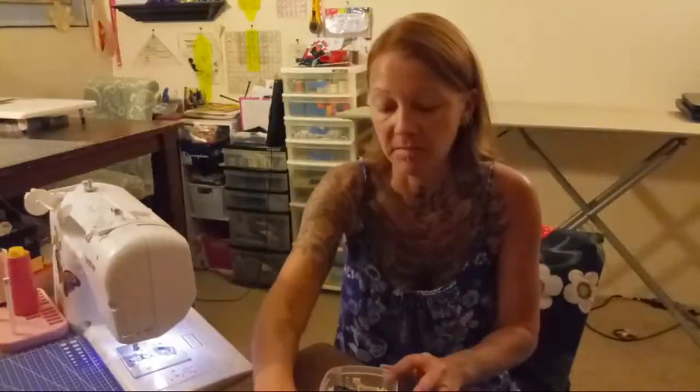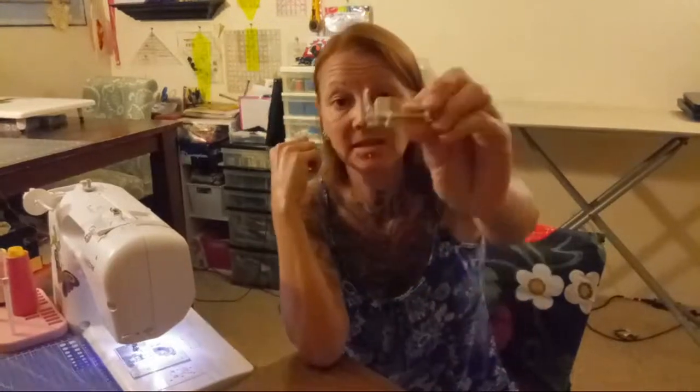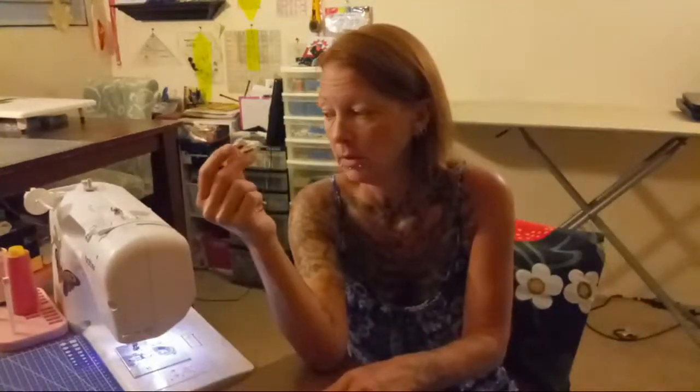So I prefer the open toe foot, the metal one, just so you know that there's tons of different feet. Again, these come with the newer machines, the Brothers, Singers, Janomes, so on and so forth. And some of them probably look a little bit different, but these are typically what I've been getting with every machine in the last 4 years.